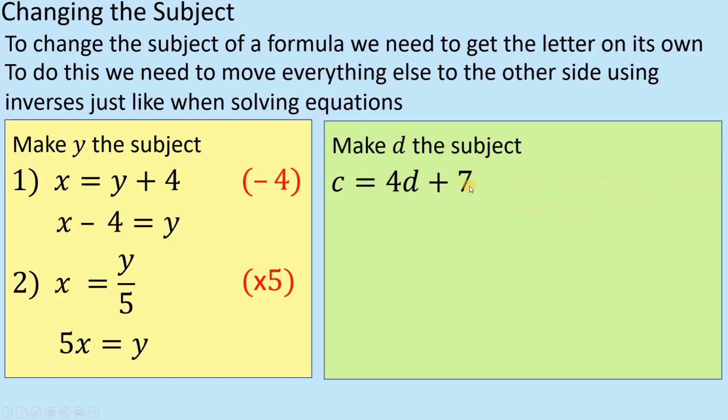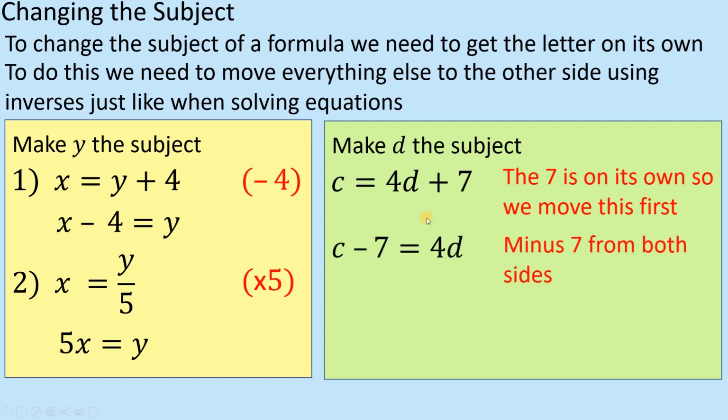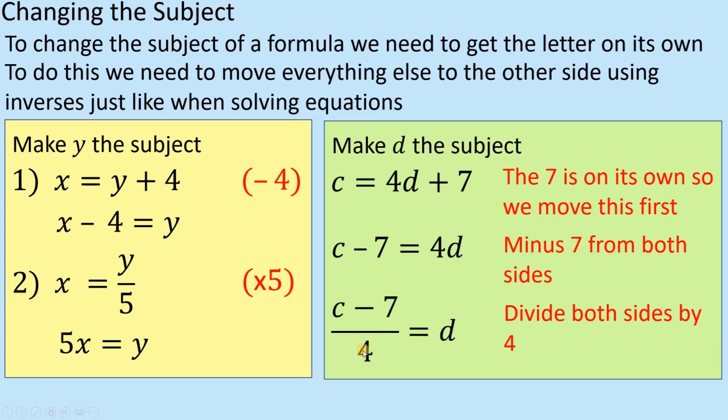So let's start with the first step. The 7 is on its own, so we move this first to take away the 7. The plus 7 comes to the other side and becomes a minus, again the inverse, equals 4d. Then we need to divide this by 4, which is the next step. And remember, it is dividing everything over here by 4. So that means I need a big line underneath it and put it all over 4. It's not just one part or the other part, all of it. And that's going to leave me with d on its own. So just be very, very careful in terms of which way around you need to do it and which order you need to do it.